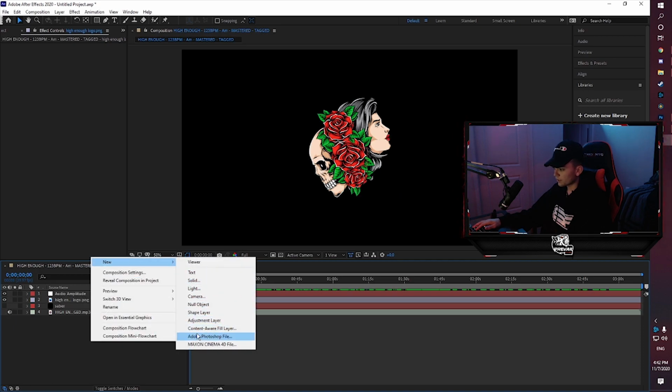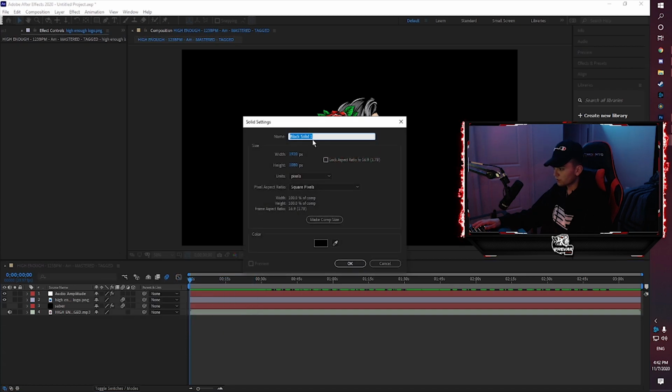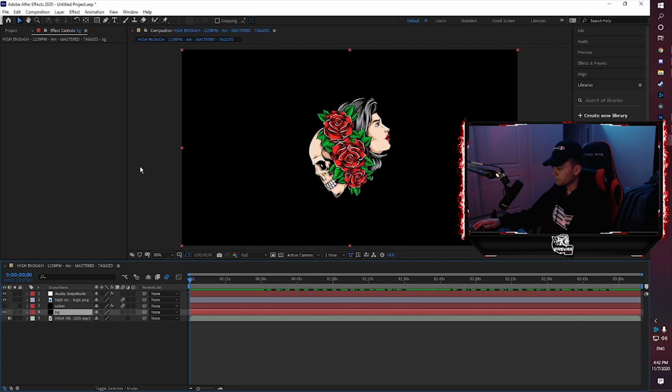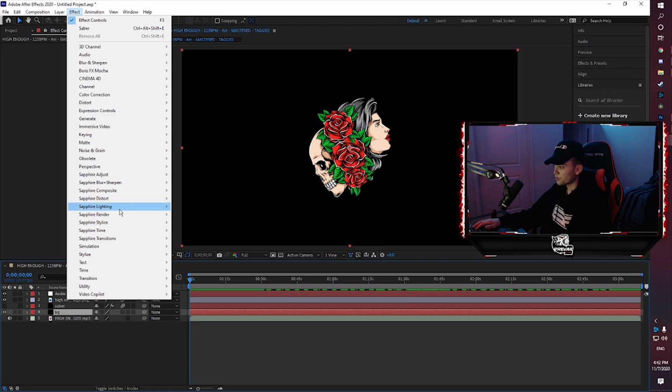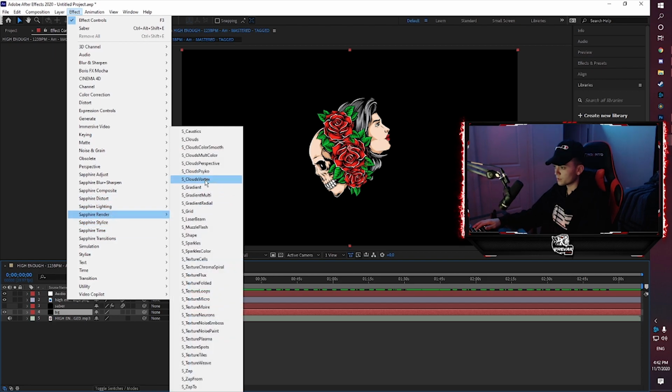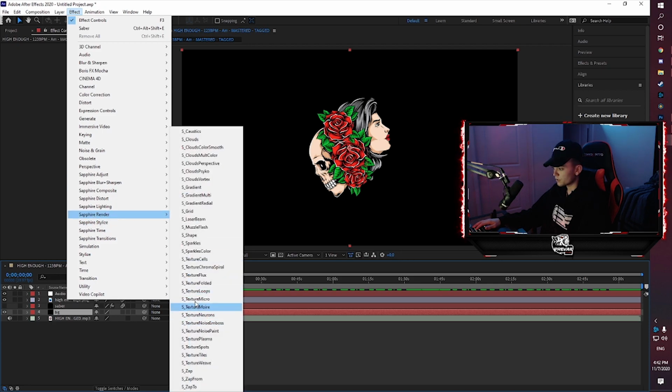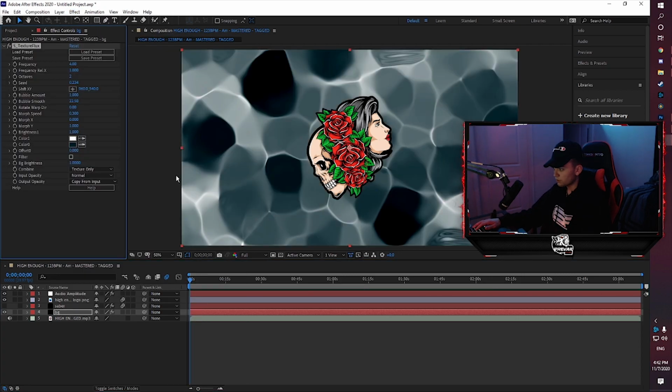And then next up, I'll do the background. So just type in background and then drag that below Saber. And I use Sapphire for all mine. So I'll leave a link in the description for Sapphire. So I typically go into render and I'll just go to these little texture loops, like texture micro, texture more. I typically use, I believe, flux. Yeah, I use flux a lot.